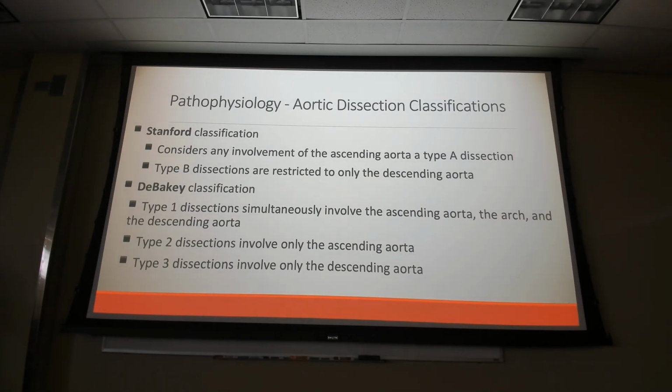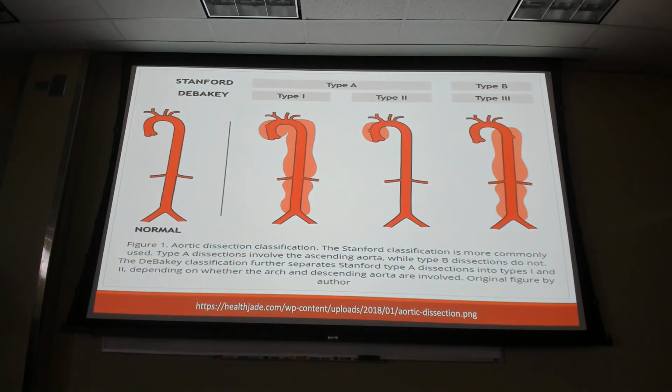So you guys have heard of this classification before, Stanford and DeBakey. Are you guys talking about this right now in surgery? Yeah, so most of the time we use the Stanford classification, and it's just easier. It's either A or B. And then DeBakey has 3 types. Okay, so here's a cartoon of what those look like. Stanford A basically just means anything that involves the ascending aorta or arch of the aorta, and type B is only the descending aorta. And why does that matter? Yeah, if it's an A and it involves the ascending or the arch at all, that's a surgical consultation, that's a surgical emergency. If it's descending all the way down into the infrarenals or the iliacs, how do we manage that?